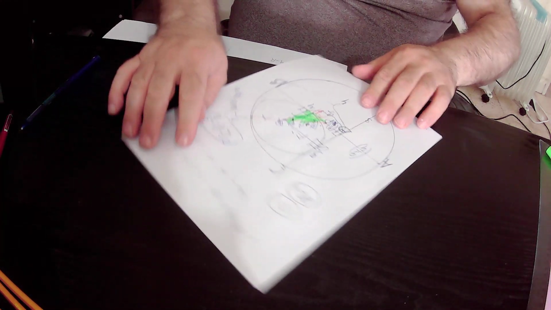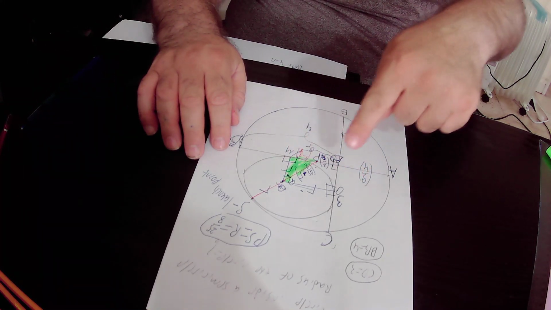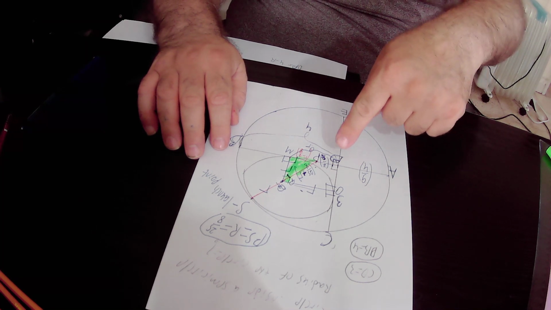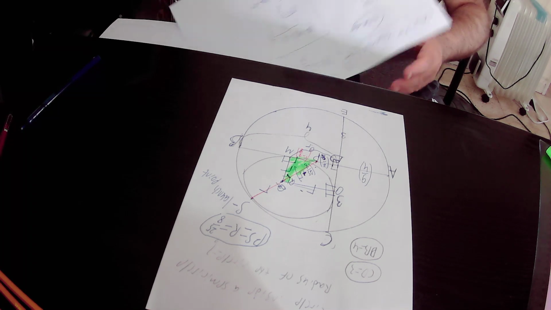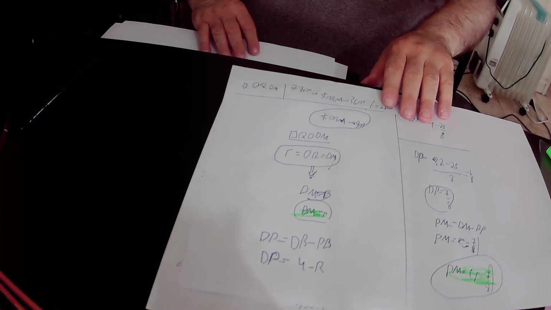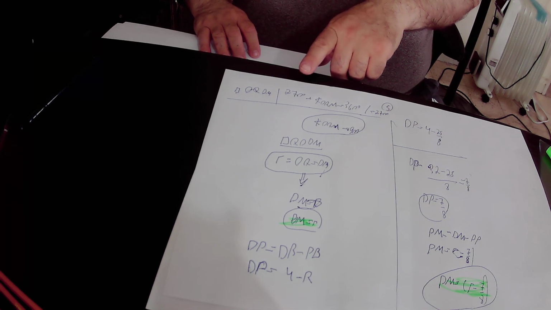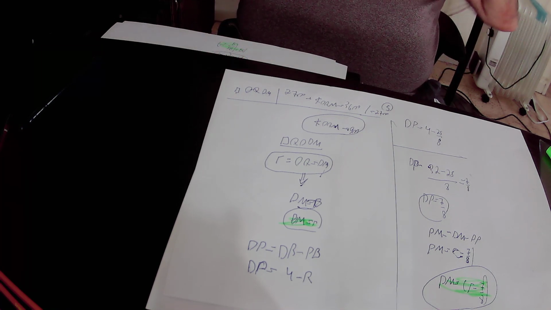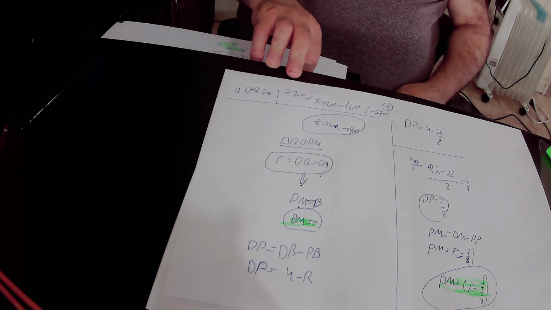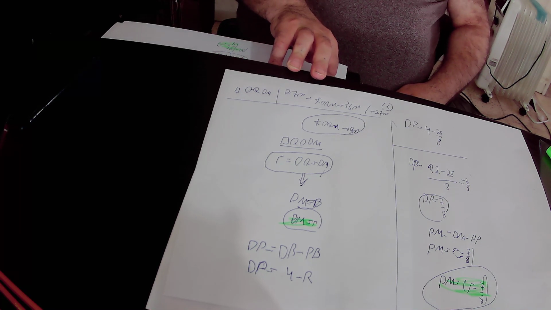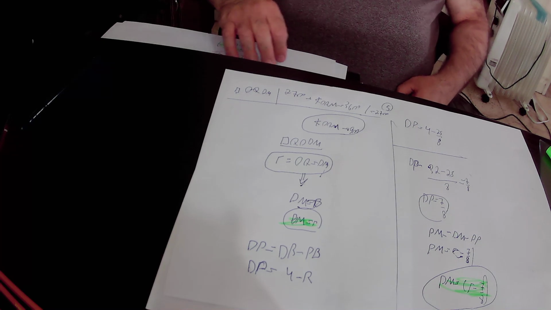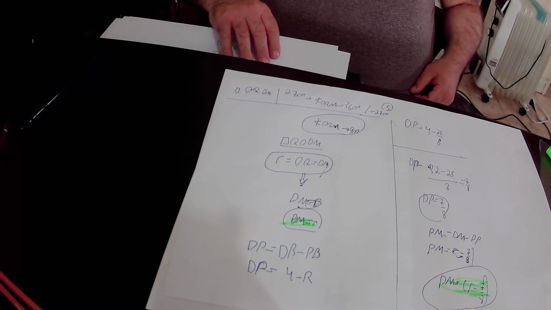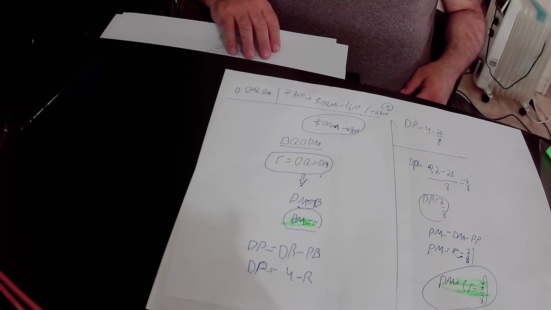So actually, in quadrilateral OQDM, we have 1, 2, 3 right angles. Okay, I'll repeat again. In quadrilateral OQDM, we have 3 right angles. The sum of the right angles is 90 times 3, which is 270 degrees, plus the size of the fourth angle of quadrilateral OQDM. In total, the sum of those 4 angles must equal 360 degrees, according to the rule that the sum of the angles in any quadrilateral is equal to 360 degrees.